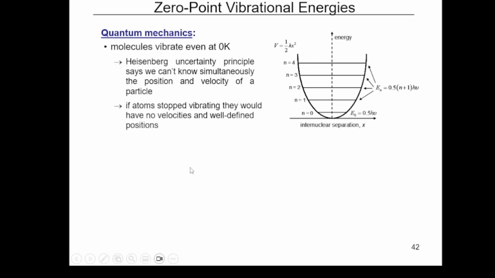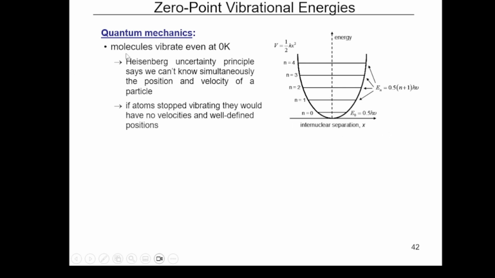Now, the next part in our ongoing topic of normal mode analysis and thermal correction. Before we start thermal correction, there's one point which I want to discuss, which is zero-point vibrational energies. We know that if we talk about a harmonic potential energy surface, there are many different vibrational levels available, where n is equal to 0, 1, 2, 3, 4, and so on.